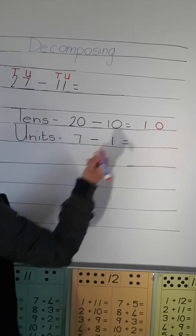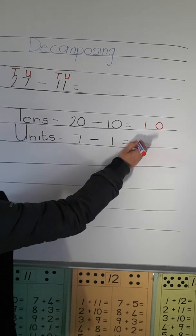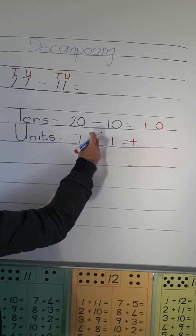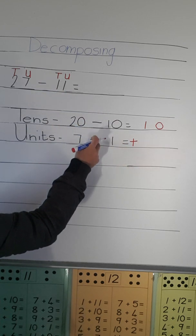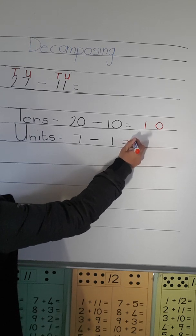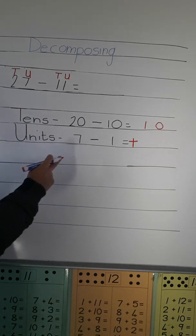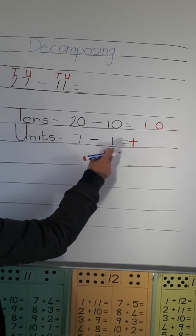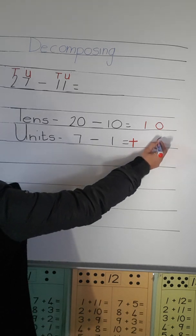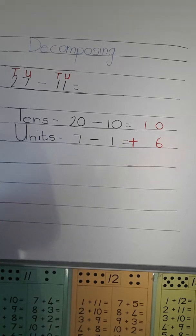Now in the last 2 days I was telling you that there's a magic plus sign here. And now you know why it's called a magic plus sign. Because even if your sum is a minus sum, this sign stays a plus sign. It doesn't ever change. Now we say 7 minus 1 is equal to 6. And remember, we write it underneath the second number, so not underneath this number.